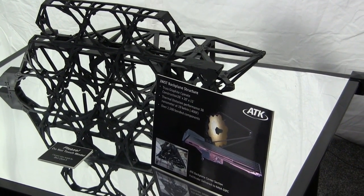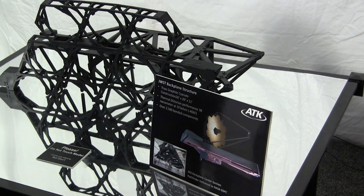We're here with Sam Baldwin. He's an engineer on the project. So tell me what it is — what are we doing here, what is this cool thing? It's not a wine rack, right? Not a wine rack, but you could fit something in there. So ATK is responsible for building the back plane, the back plane support frame, and the optical bands for the James Webb Space Telescope.